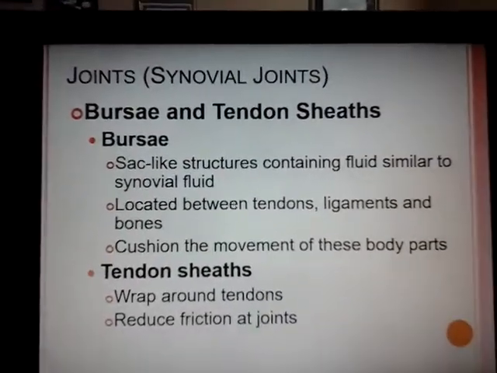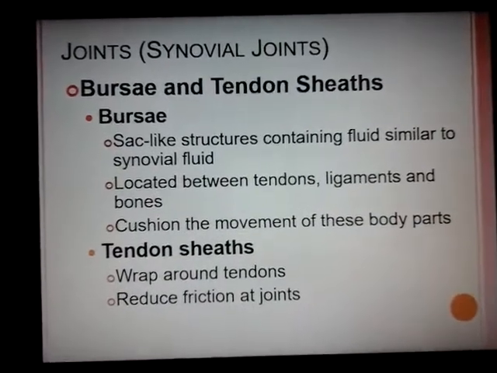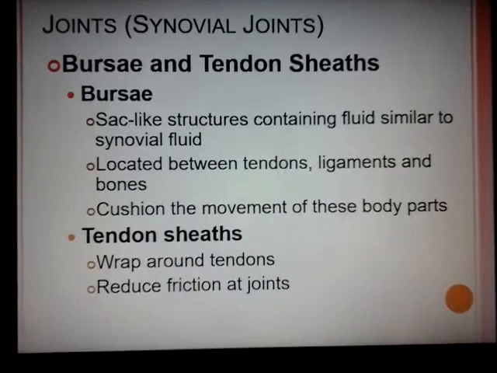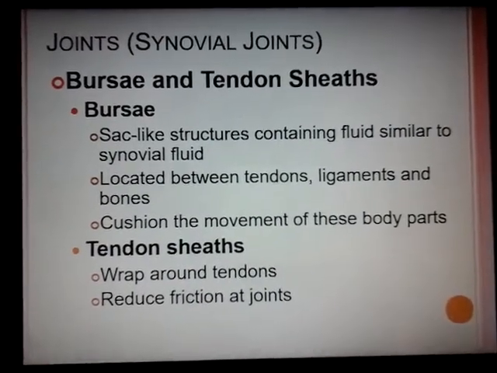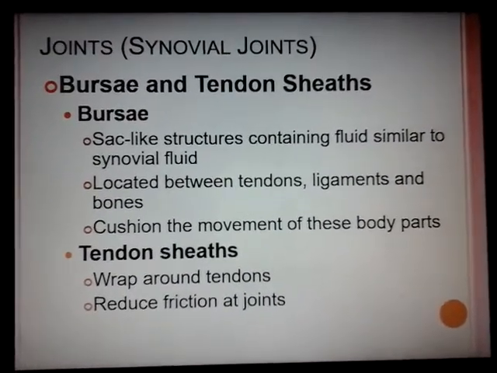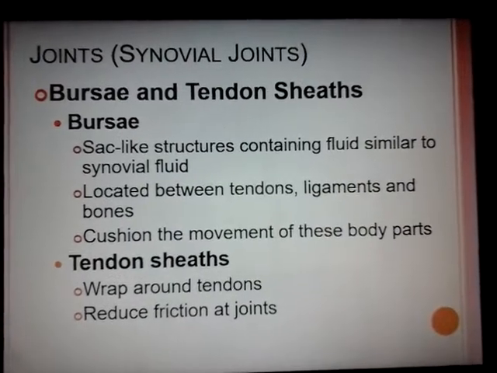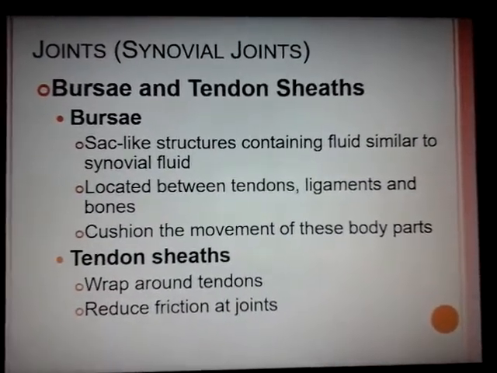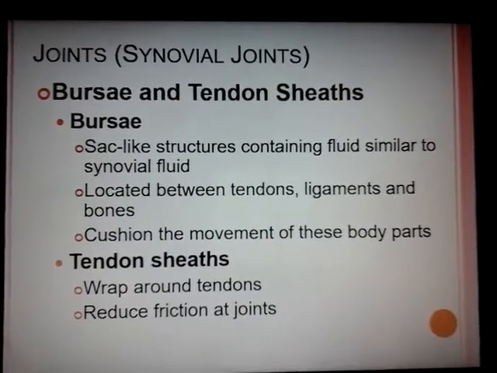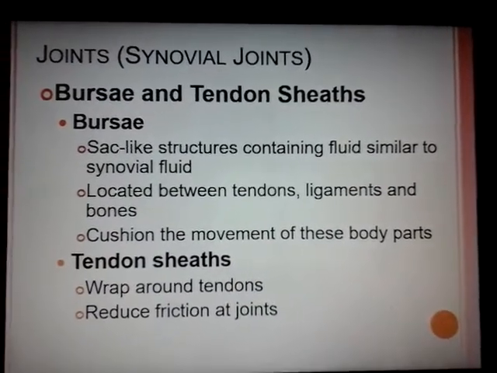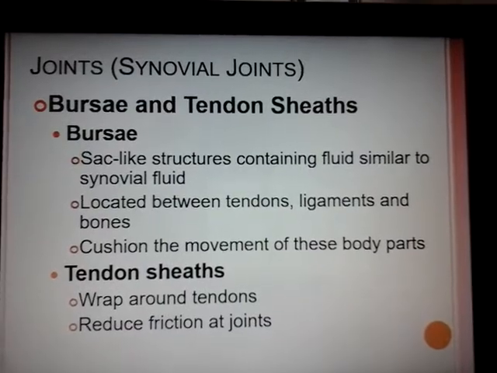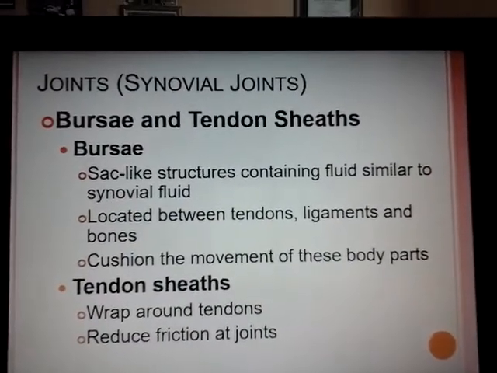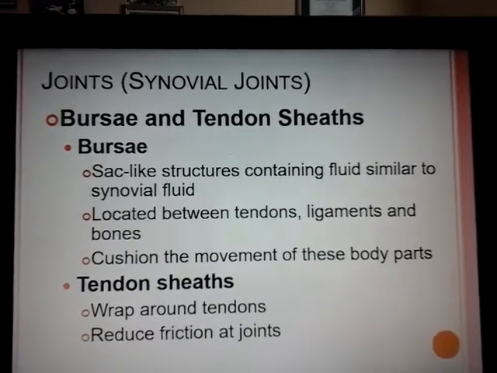Now, you might have heard of bursitis. Well, this is just a little information about it. Bursa sacs are structures that contain a fluid similar to synovial fluid, and they're found between tendons, ligaments, and bones. Remember, ligaments attach bone to bone, and tendons attach muscles to bone. Well, you would have bone, bursa, and then the ligament or the tendon.